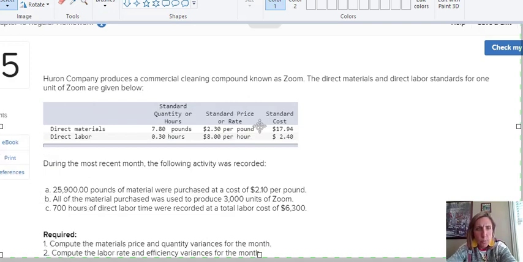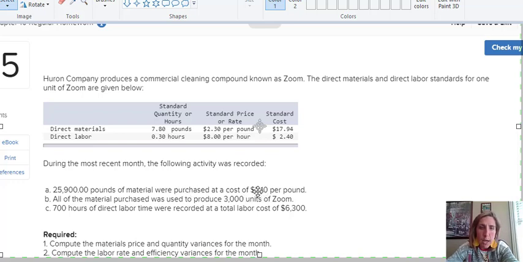Okay, question 5 on your homework asks you to calculate initially the price and quantity variance. So the price variance says how much did your actual price of your quantity purchased vary from your standard price, but we need it in a total of the actual quantity. So really most of this chapter is being able to figure out which numbers represent those variables in that formula. Part A says that the actual quantity they purchased was the 25,900 pounds on mine. That's the actual quantity purchased. So I would use that in my formula as the AQ.